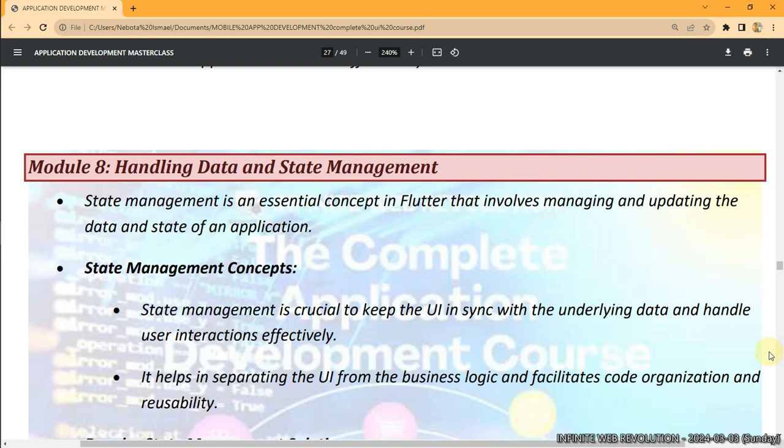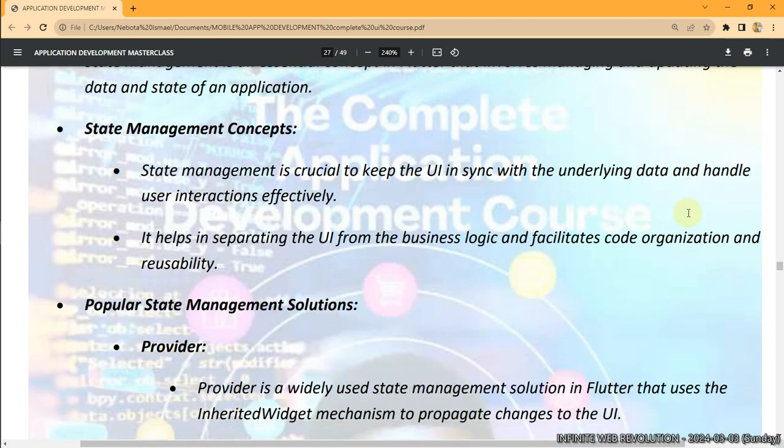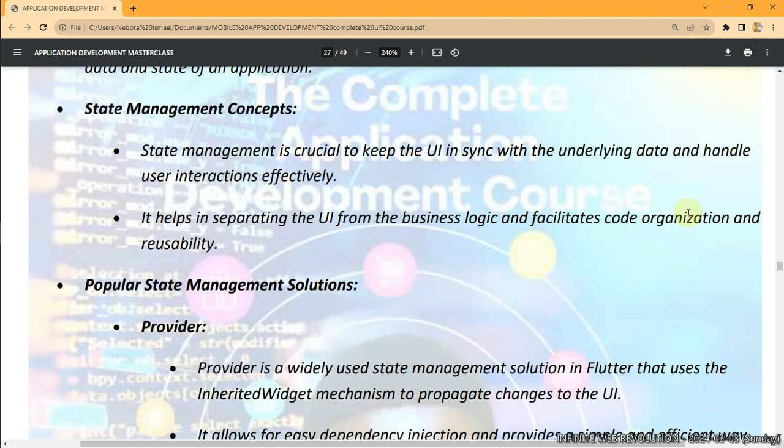State management is an essential concept in Flutter that involves managing and updating the data and state of an application. State management is crucial to keep the UI in sync with the underlying data and handle user interactions effectively. It helps in separating the UI from the business logic and facilitates code organization and reusability.